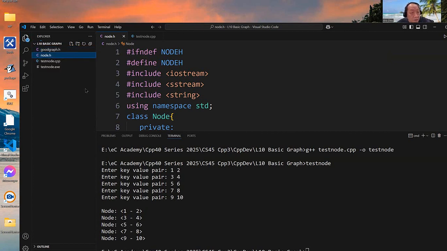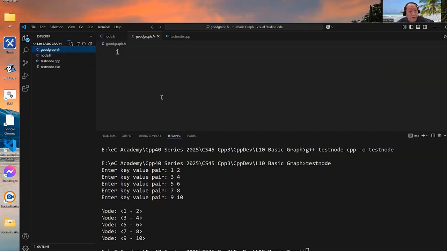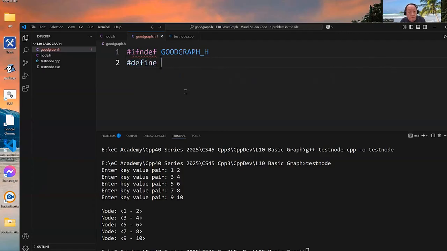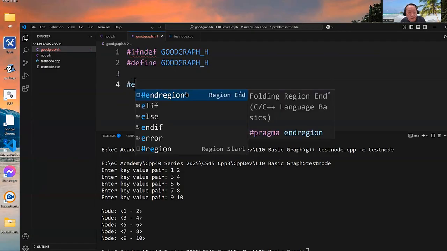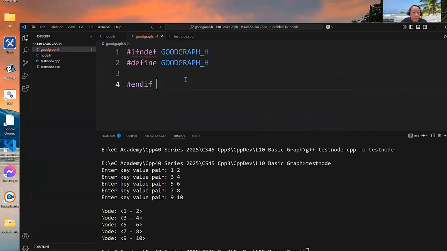Let's create a class called book graph, with a .h file.